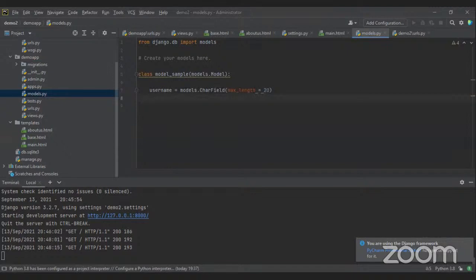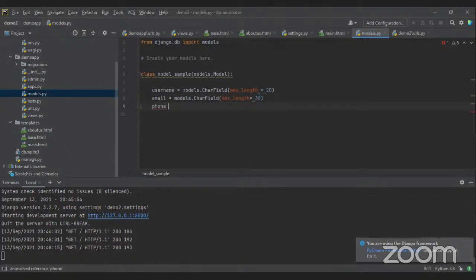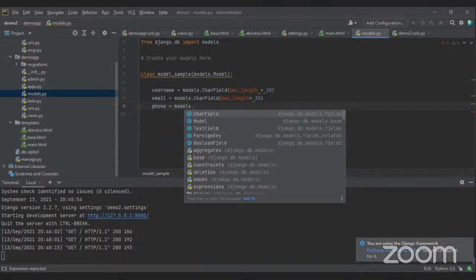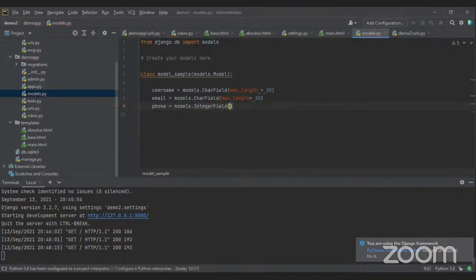Then email equal to models.CharField with max_length equal to, let's say, 30. Next, phone equal to models dot IntegerField. There is no need to mention length. Let me create a simple model using three fields.